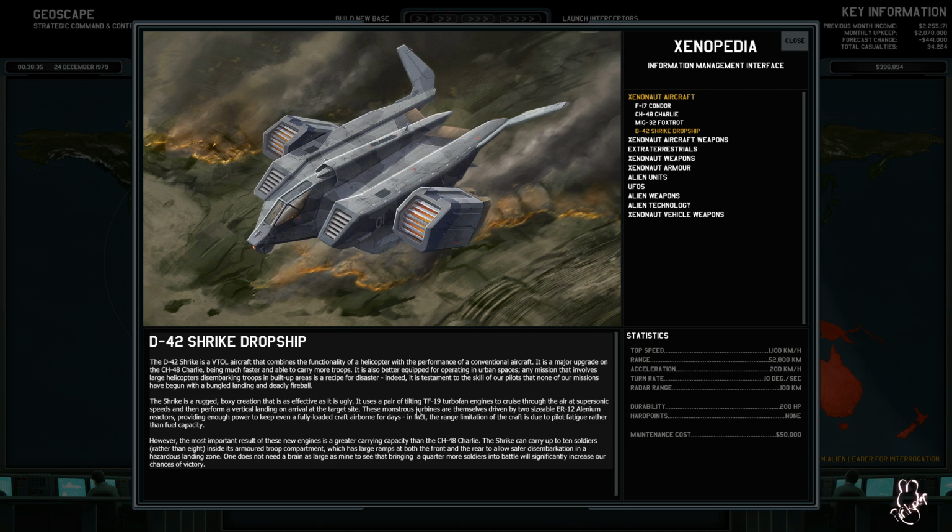The Shrike is a rugged, boxy creation that is as effective as it is ugly. It uses a pair of tilting TF-19 turbofan engines to cruise through the air at supersonic speeds and then perform a vertical landing on arrival at the target site. These monstrous turbines are themselves driven by two sizable ER-12 Elenium reactors, providing enough power to keep even a fully loaded aircraft airborne for days. In fact, the range limitation of the craft is due to pilot fatigue rather than fuel capacity. However, the most important result of these new engines is a greater carrying capacity than the CH-48 Charlie.